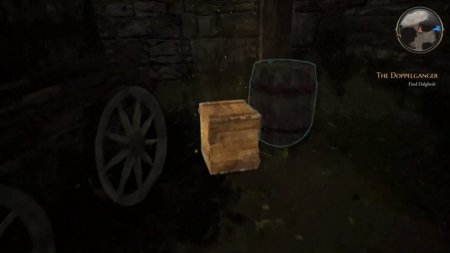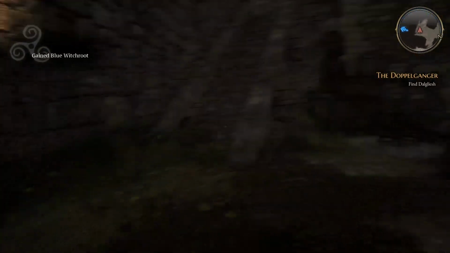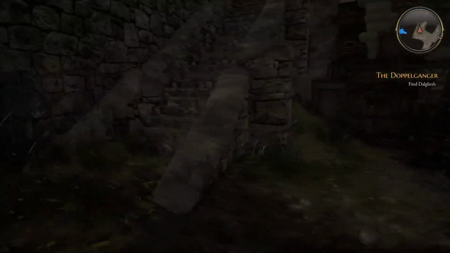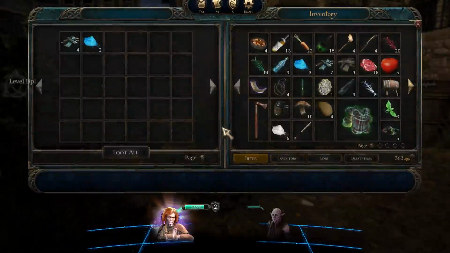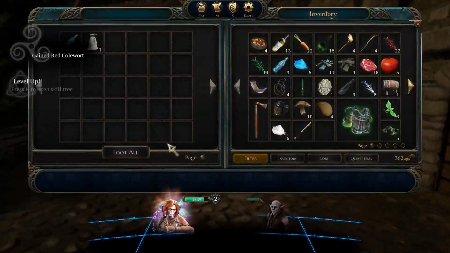With that, we will grab this and head up to find Dalgliesh. Did I miss anything? Are we good? Oh, barrel. There we go. We missed some trow squeezins. Some drinks. Oh, fairy dust. That'll be useful. There you are, Dalgliesh. Who's that with him? Oh, right. There we go.